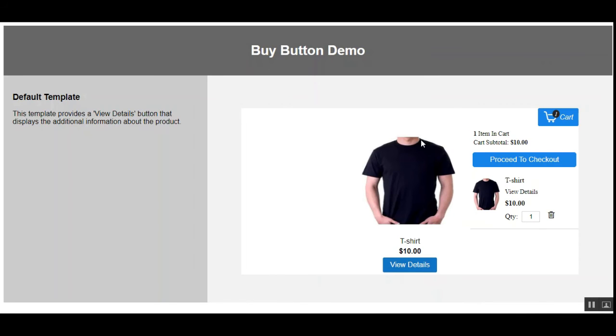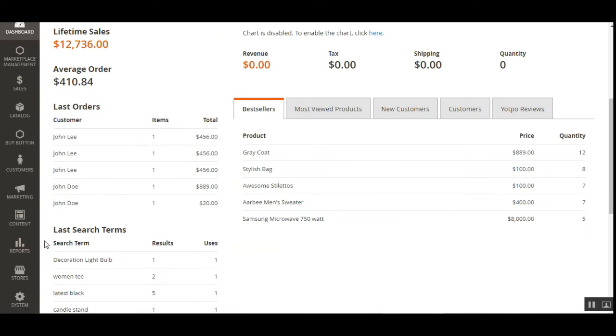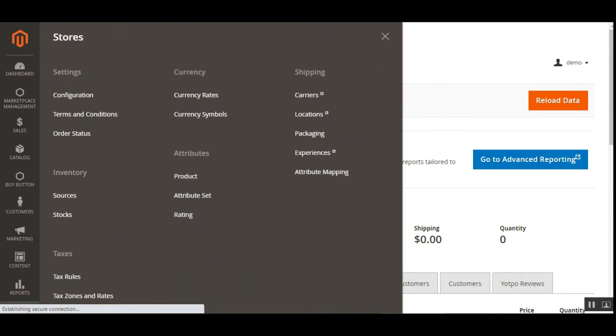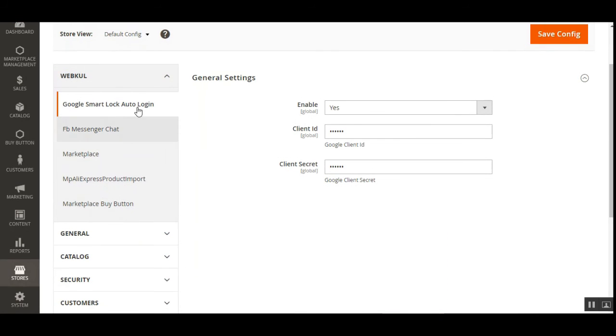So this was the buy button that we had placed in another website. That's the external website, and a customer placed the order for the product there. Now let me take you to the admin backend panel, and let me show you how the admin would be able to do the same, and how the admin can also create the buy button for the marketplace sellers as well. First, we'll navigate through for the initial configuration, that's through stores, then configuration, and here under the configuration page within the Webkul block, we have the marketplace buy button.